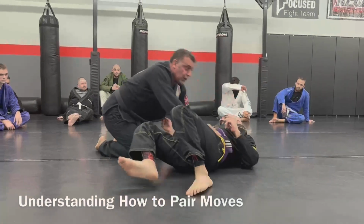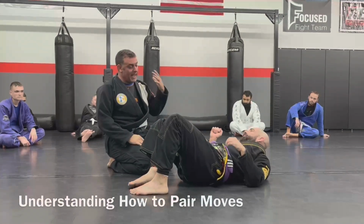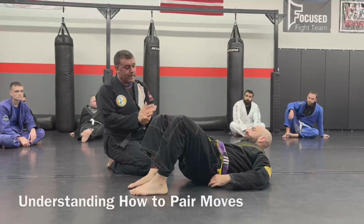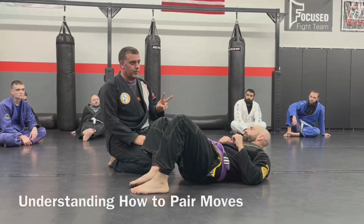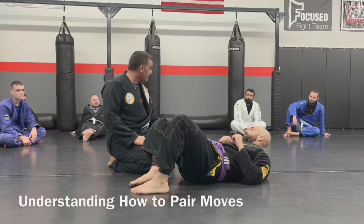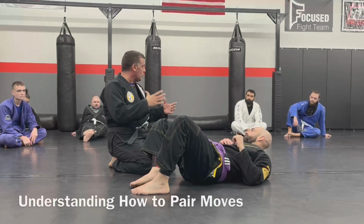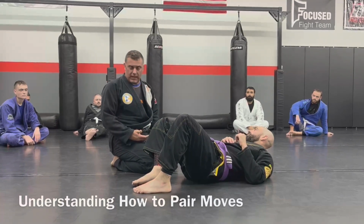Okay? So what we want to understand in this passing system, or passing of anything, or escaping, or even submitting, is two singular moves put together is a pair. That's a combo. Right? The more of those you start to understand and figure out, the more dangerous you become. Okay, so that's the idea.